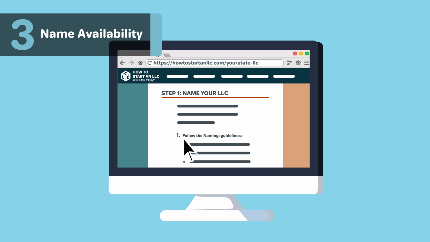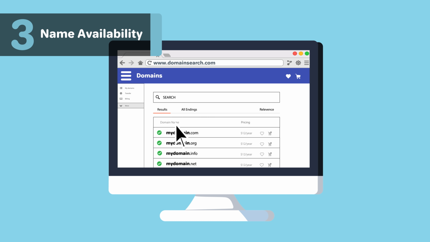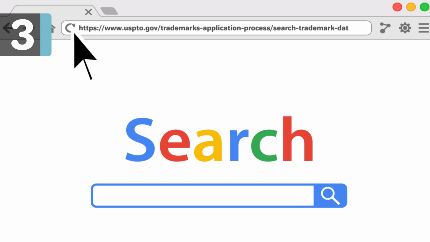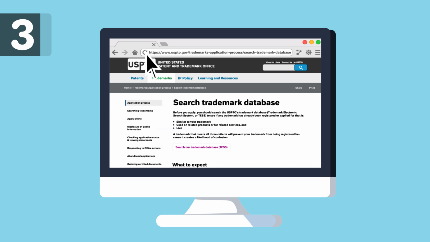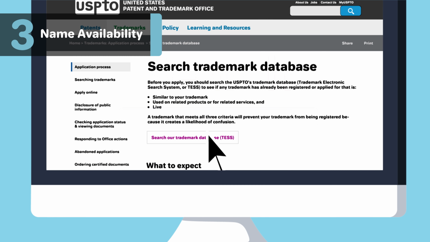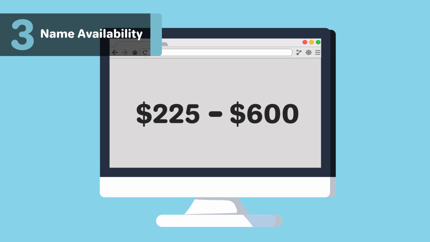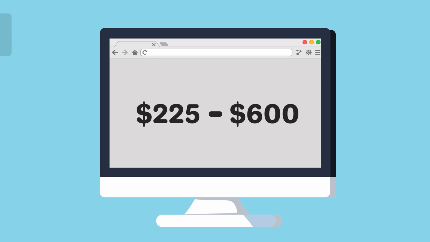After confirming your name is available in South Dakota, we recommend doing a domain search to see if the name is available as a URL. Even if you don't plan on making a website today, we recommend buying your domain in order to prevent others from acquiring it. Next, do a quick search on the US Trademark Electronic Search System and see whether someone has already trademarked your name. Once you know the name is available, you can choose to apply for a trademark for your business, but the cost is between $225 and $600, which may be more than you want to pay for a startup.